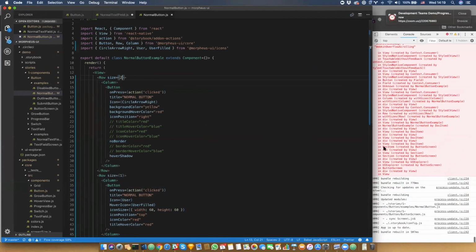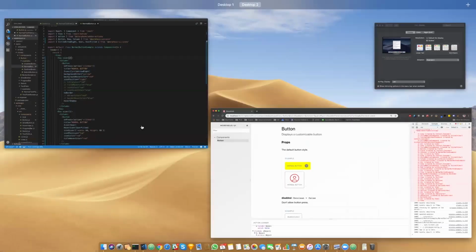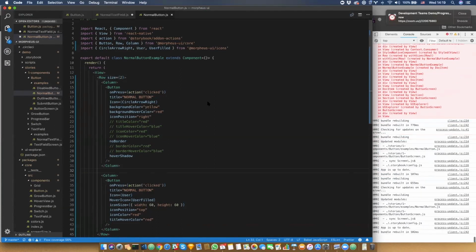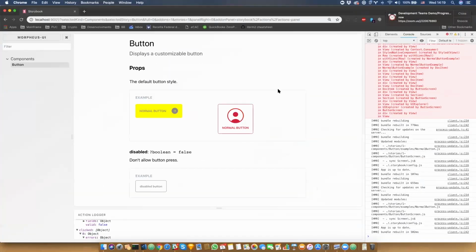Oh, nice. We have 2 rows here actually. Let me put them all together. So I have 1 row of size 2 and 2 columns. It means there will be 1 button beside each other. Split this size here in 2 and put them beside each other. So it's pretty much what we have in most of the grid layouts.